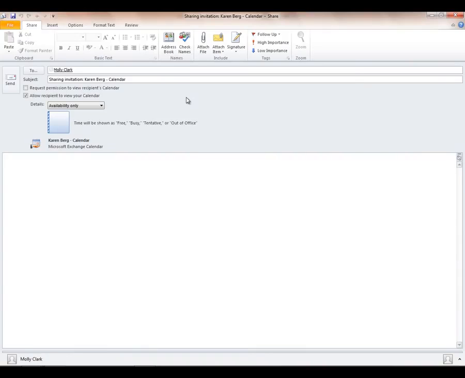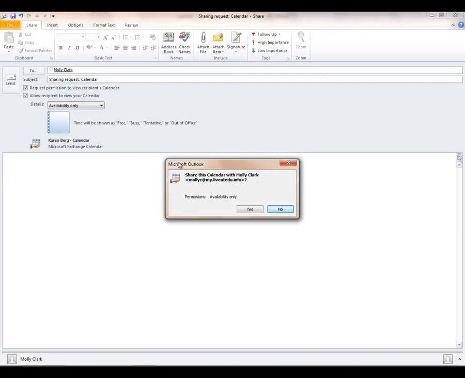Now Molly was the one I was just looking at her social connector, and she wanted to get together and talk about some things. So in order to do that, I think it helps if we can see each other's calendars and be able to work a little bit more closely together. Now I'm going to request permission to view her calendar at the same time, so we can hopefully get connected very quickly across each other's calendars. When I send this, you'll notice we can decide what type of availability we want to use here as well. And I'm just going to send this out.